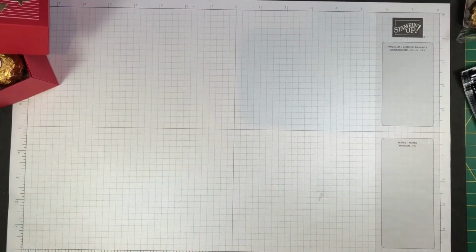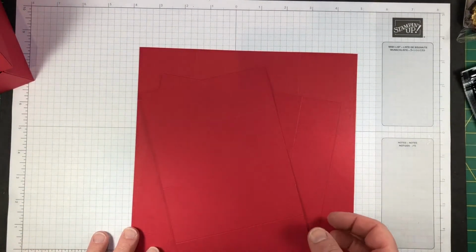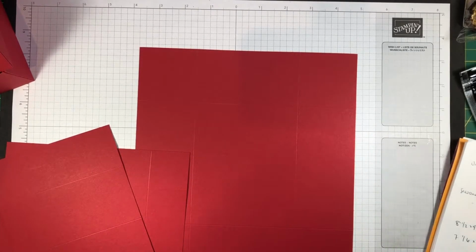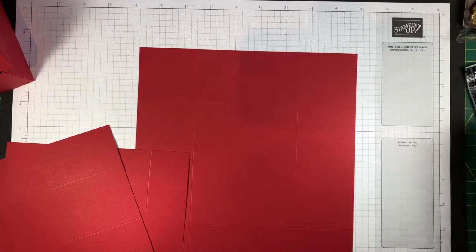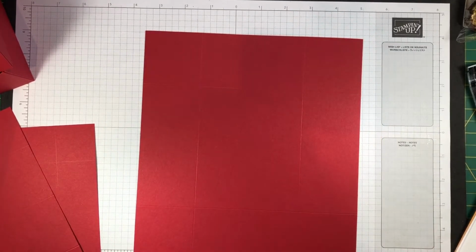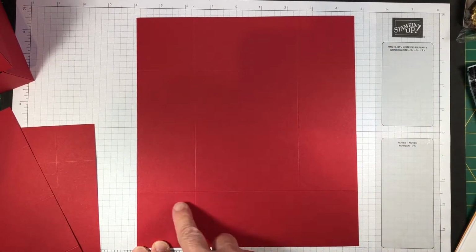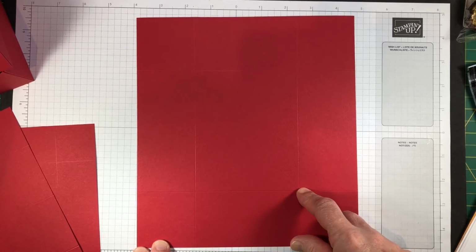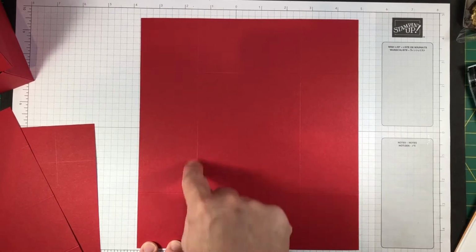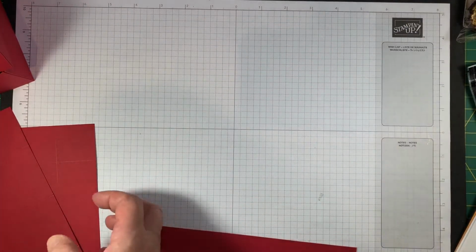All right, so we need three different pieces of cardstock. I've used just real red for all of them, okay? And where do my dimensions go? Here they are. I messed one of them up before, so this is good because I was able to recut the paper to make sure it's the right one. So this large piece here is 8.5 by 9.5, okay? And then each of these edges was scored up by 2.25 inches. I managed to get that part done while the original video was still going. So it's 2.25, 2.25, 2.25, 2.25.